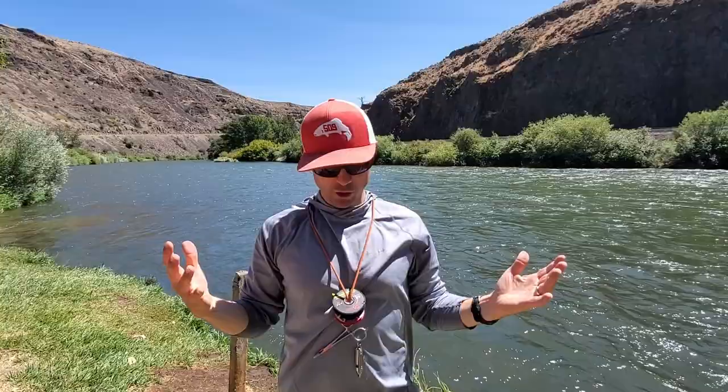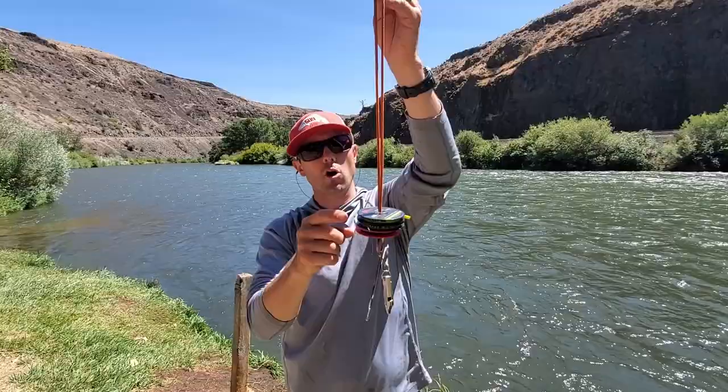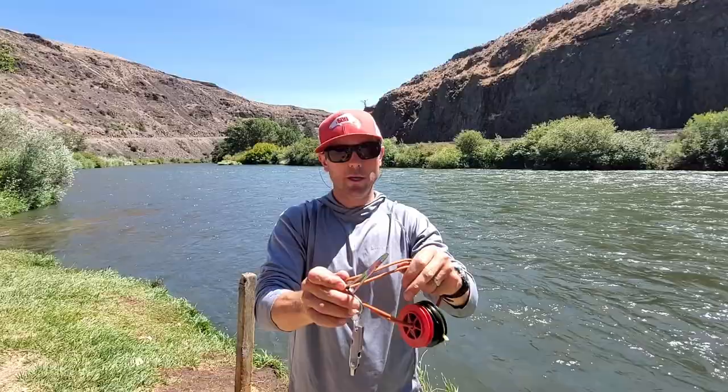So this is a parachute cord — I've burnt the ends. You can measure it to make sure it's the right length. When it comes to taking that tippet off, a couple of tips: put the label for the top tippet up, and then I put mine in order — strong, medium, light — just like that. It's easy to put different sizes of tippet on there. I just do this little loop-to-loop connection to my forceps tool there, just being careful because those are about to fall off.